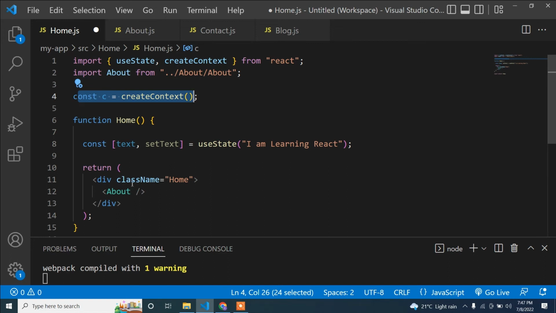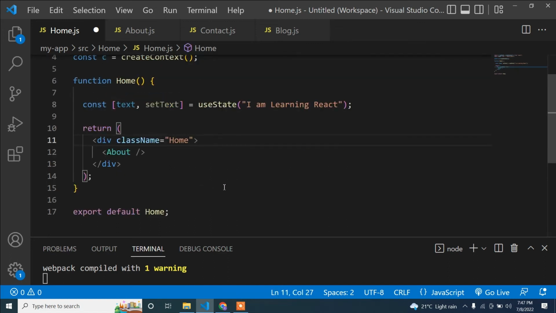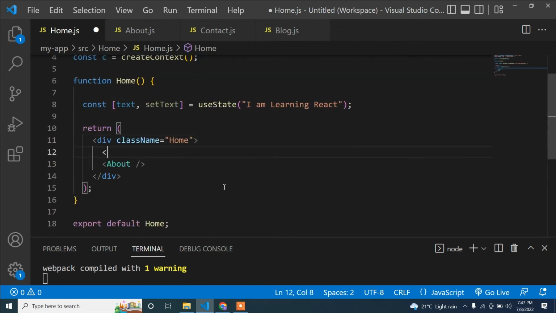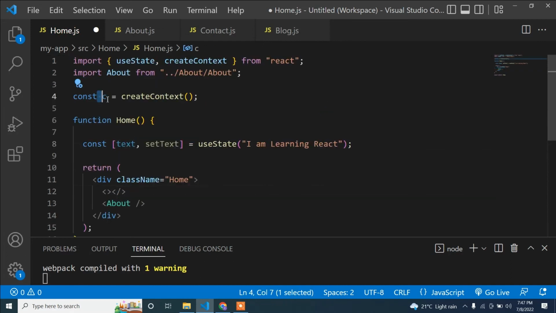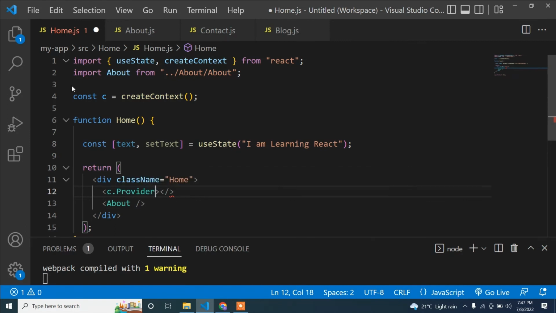Now I will write like this, and here I will write this C. C dot Provider, because from the Home component I'm providing data. So C dot Provider, and at the closing tag also C dot Provider.